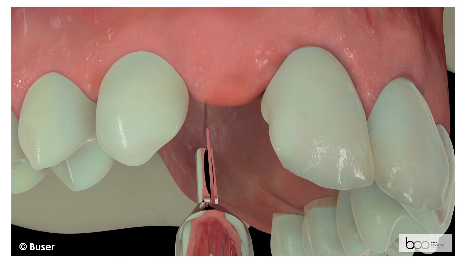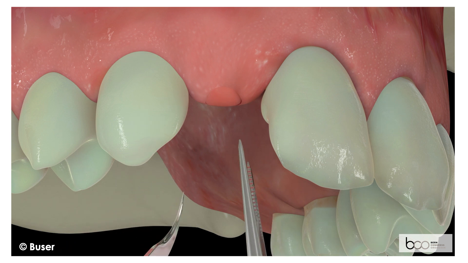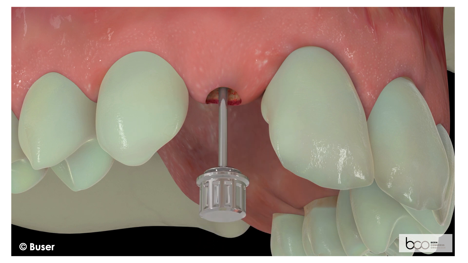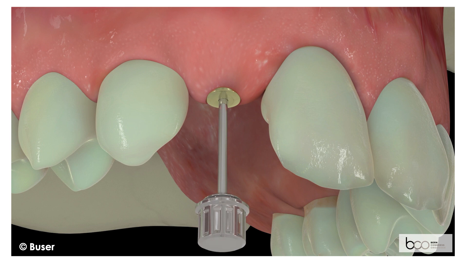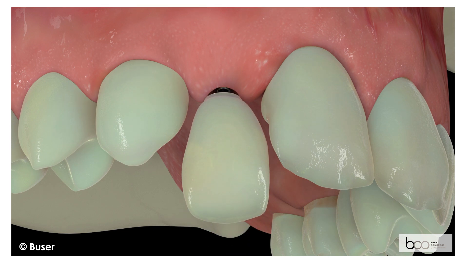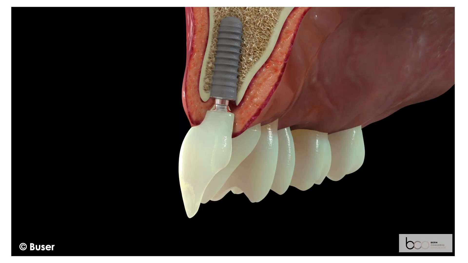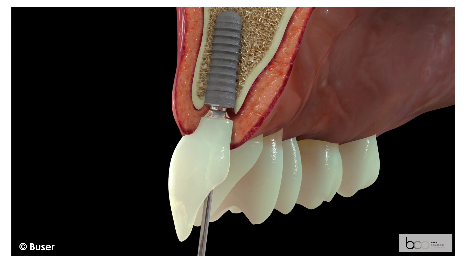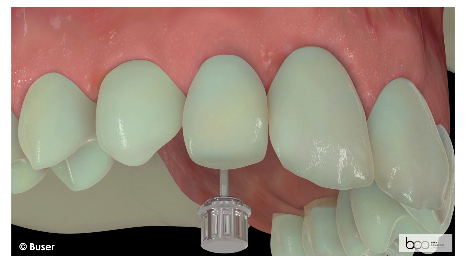Eight weeks later, the healing cap is removed and a re-opening procedure is done with a punch incision using a 12B blade. The healing cap is removed with a screwdriver and replaced by a longer one. Following a few days of soft tissue healing, the provisional crown is inserted to initiate soft tissue conditioning. The sagittal view shows the seating of the provisional crown with the facial bone wall fully regenerated, and the implant shoulder located sub-crestally on both the palatal and buccal aspects. The treatment is completed with a final all-ceramic crown, which is screw-retained to provide optimal precision between the implant and the crown interface.